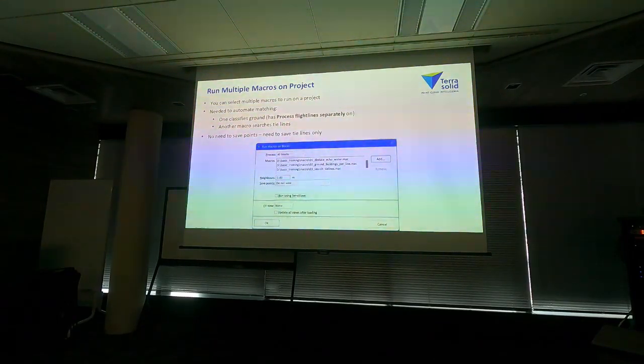And that makes things easier in two ways. First one is that if I have many steps to do, I don't need to do a very long macro. I can keep my macros relatively small, and I can choose several ones to run on a project.